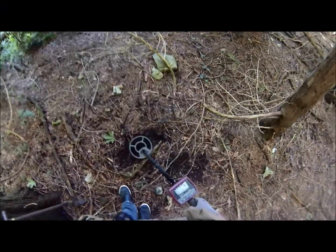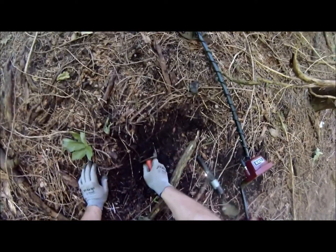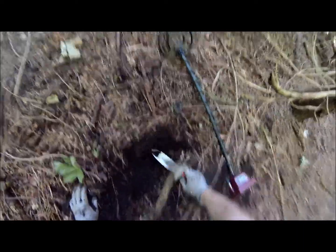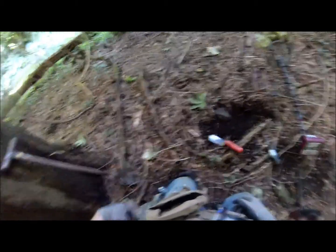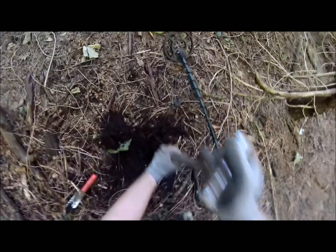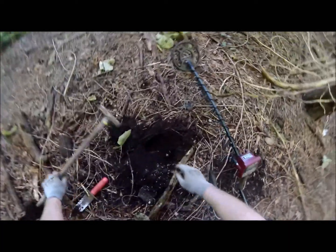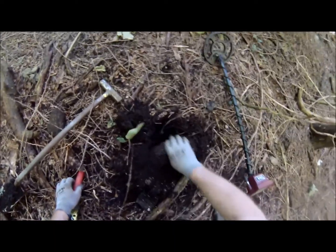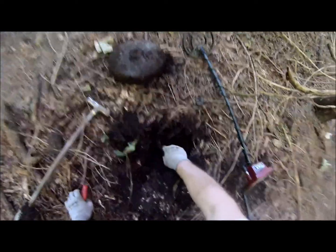Very loud, overloading signal here. Feel something big down there. A buckle — a buckle here to start with. That's not my main signal, it's a buckle. Got to be some horse tack, I'm thinking — we found some horse tack here the other day. Something really big, super big. Looks like a bell, weird. Well, it's just an iron pit, like a trash pit — let's continue digging.